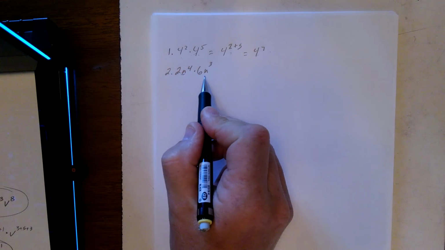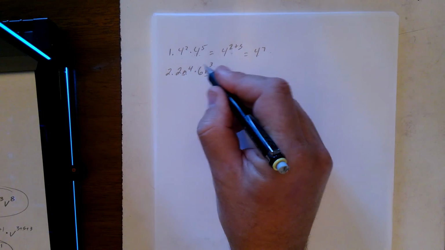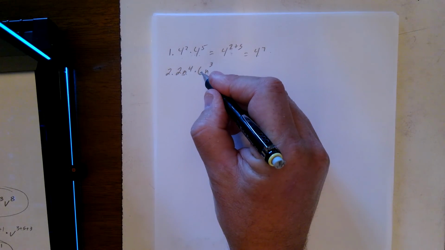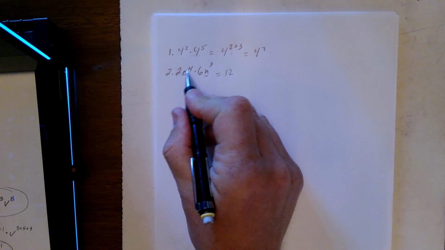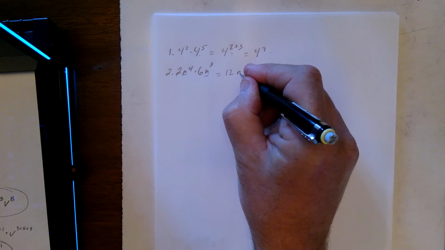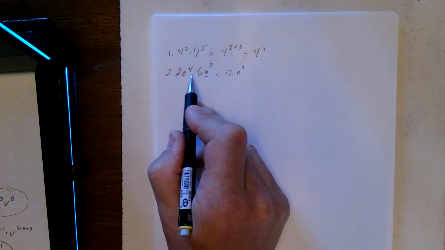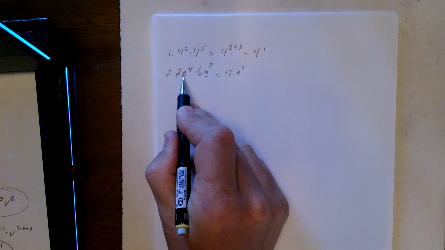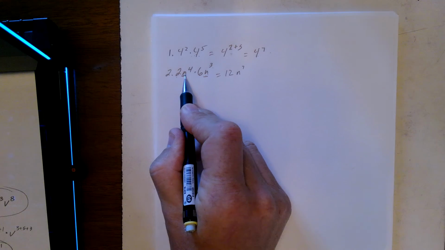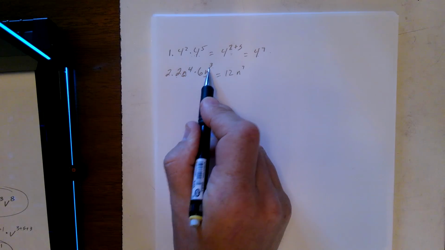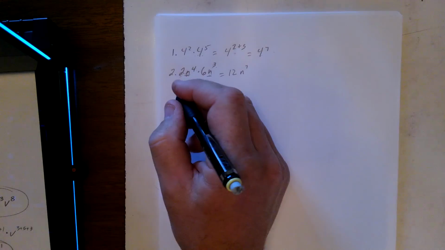We still have to go by this rule of same bases, right? So we know that we're going to have n to the 4 plus 3. But what are we going to do with the 2 and 6? 2 times 6 we know is 12. n to the 4 plus 3 is what we should have here. So if we're multiplying, we're going to add the exponents, but only of the same base. Here, n to the 4th, n to the 3rd, they're like terms, same base, so we're going to add their exponents. Here, we're just going to multiply 2 times 6. And that's going to hold true when we do division also.